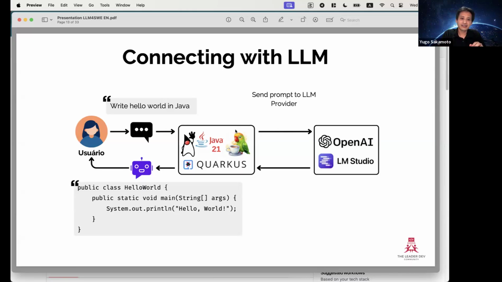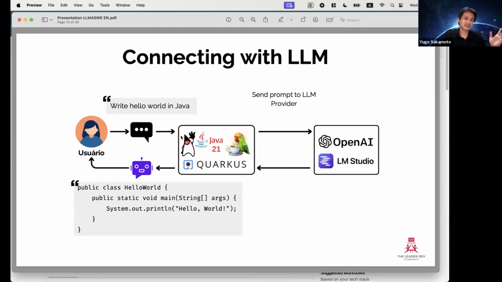Here, the example uses Java 21 and Quarkus. Quarkus is only for the end of this presentation, where I showcase how to use some things we have developed. I also use Langchain4J, a library to help us connect with these models, okay?